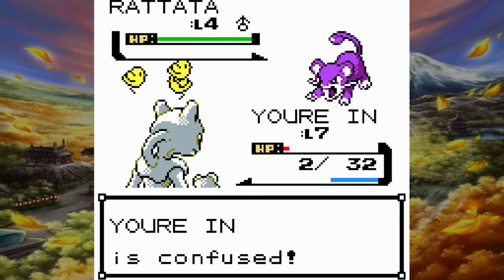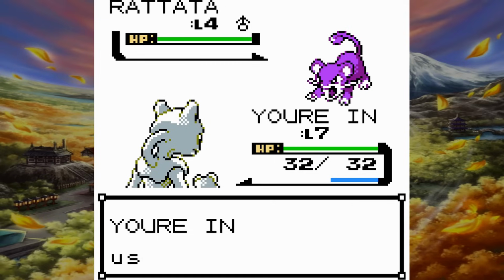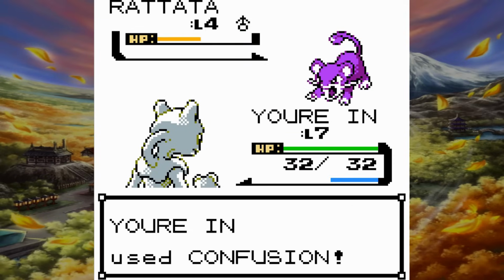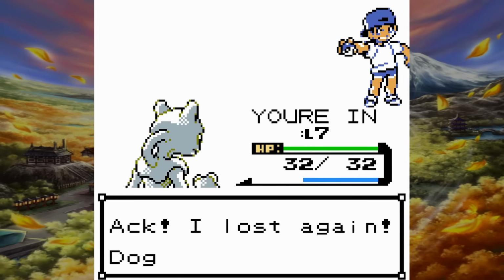Here's the obligatory Youngster Joey fight. We lost because Mewtwo hit itself four times in a row. Then in the rematch immediately after, we attacked turn one and knocked out his Rattata in one confusion. I'm just going to expect everything to go wrong because our fates are in the hands of the game.